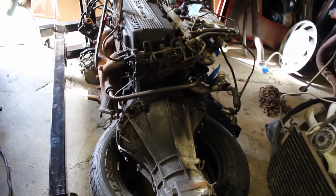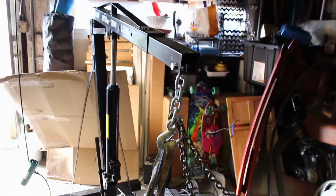We got the engine pulled, and I just went out and grabbed an engine stand because everybody I talked to said it was going to be much easier to work on it on the engine stand and not on the crane. From what I've seen in all the videos, we're going to have to undo the transmission from the engine itself because the transmission can't attach to the stand as well. So if you see here, we have the engine still attached, still cranked up. I did a little tidying, a little bit of work on the vehicle itself.